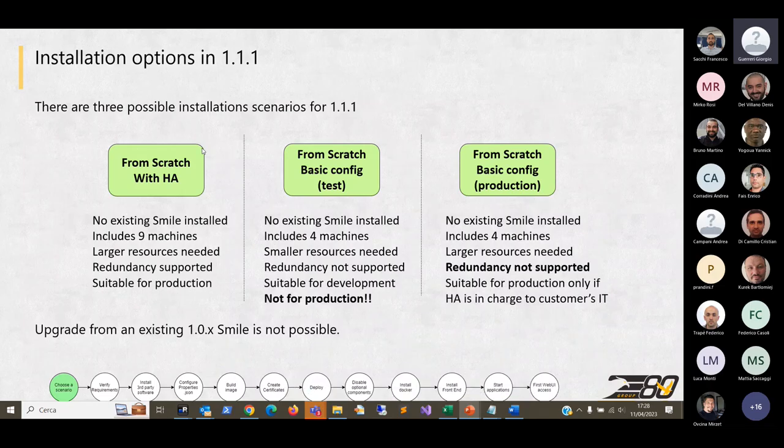So selecting an installation option is the first step. Remember that it is not possible to upgrade an existing SM.I.LE 1.0 to 1.1.1. This is not possible. So all the installation options for 1.1.1 start from an empty system.